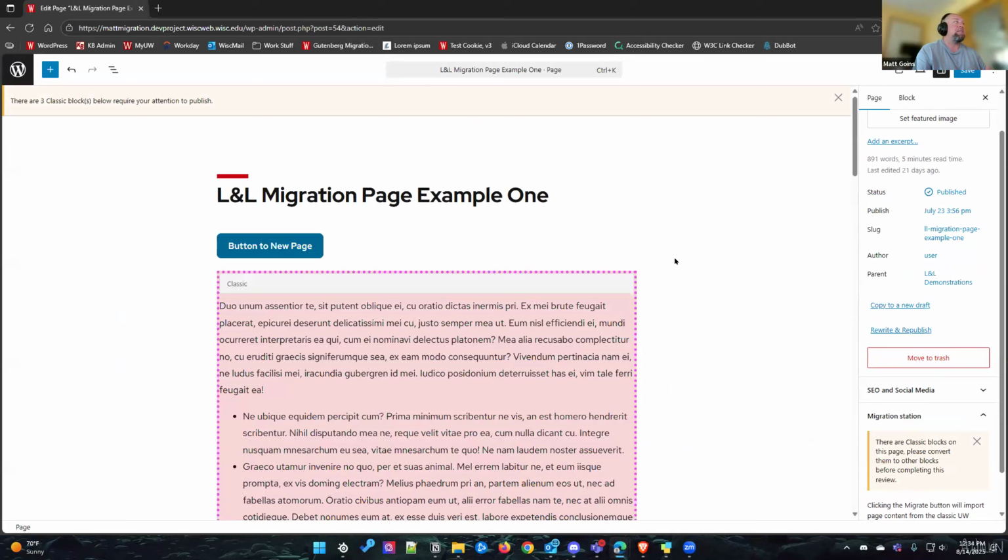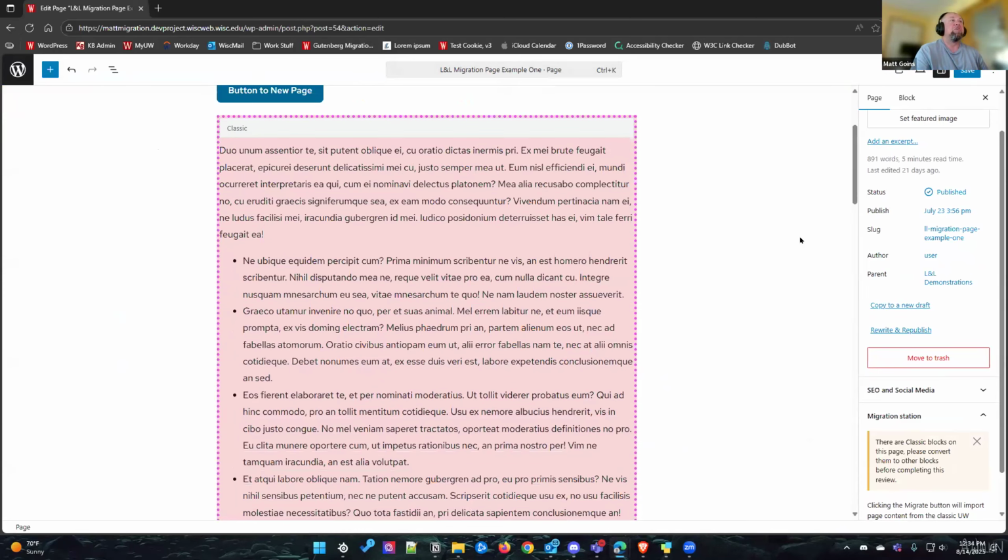So what happens when the content gets migrated in is, and I'll show you what the pages list looks like in a second, you will see that there are classic blocks that require your attention to publish. That means content that moved over from text blocks in the old way, lists in those text blocks, and images in those text blocks.